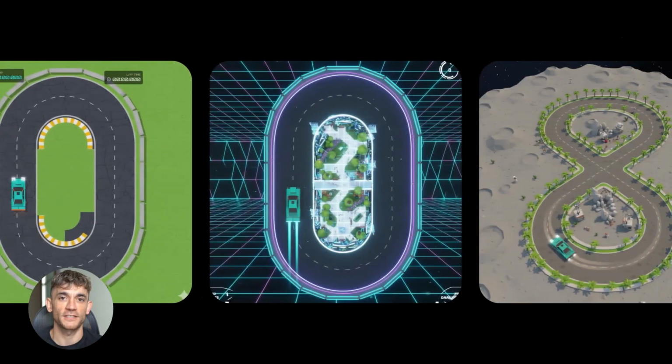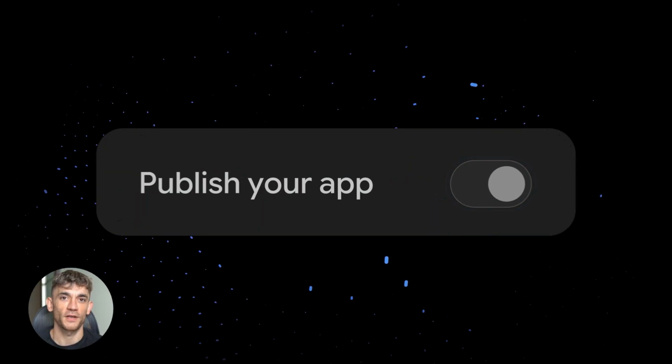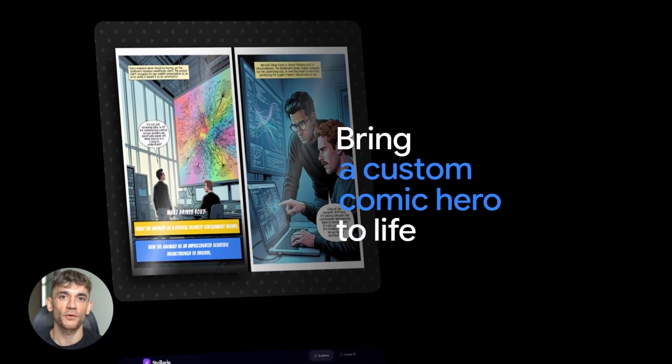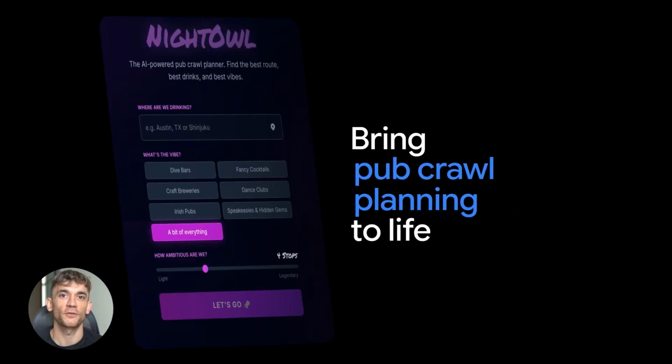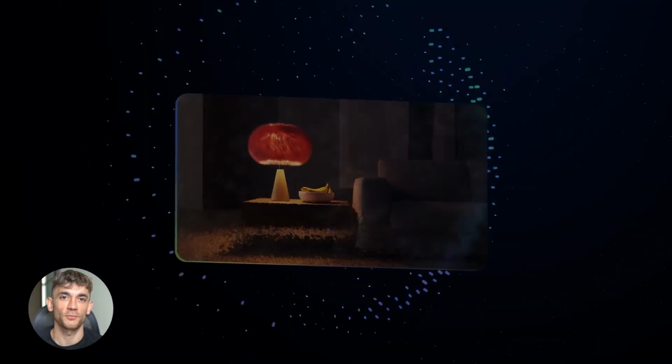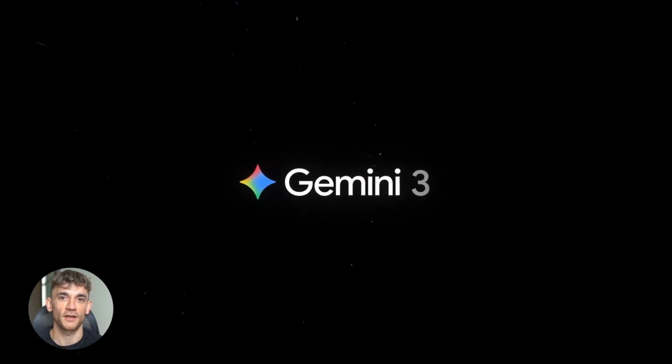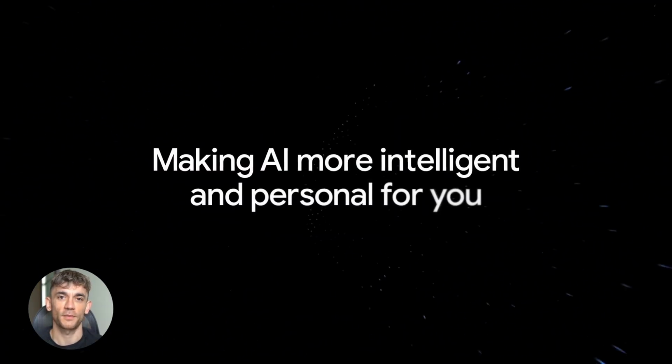And here's what I think is a real question everyone should be asking: is Google pulling ahead of OpenAI right now? Because when you look at the full picture, it's hard to argue they're not at least catching up fast. OpenAI has amazing models, no question, but Google has the ecosystem, they've got the hardware, they've got the education pipeline, they've got the creative tools, and they've got distribution that nobody else can match. So yeah, this week was big, way bigger than most people realize.